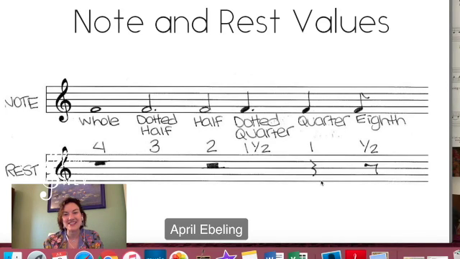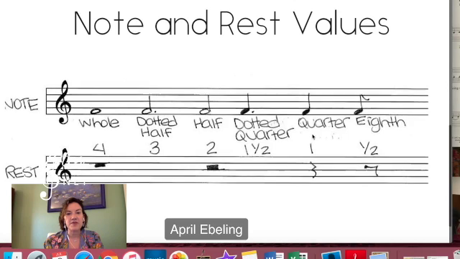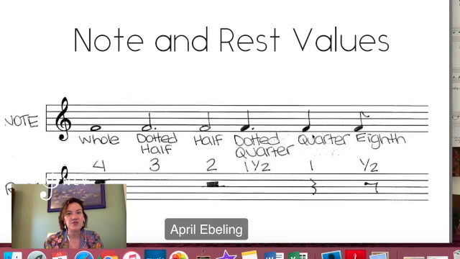We'll see some probably better looking ones in the musical examples. And then the eighth rest, it sort of looks like an apostrophe. So there you go. Those are our note and rest values. Okay, so I'm going to stop sharing my screen and go back to the video.